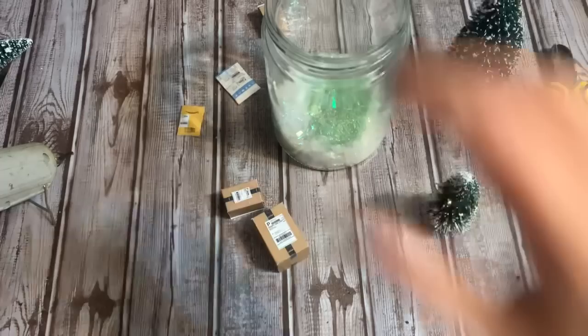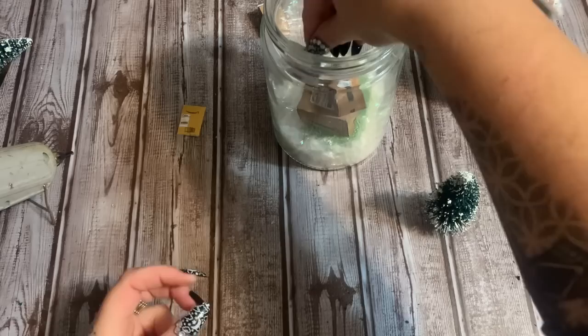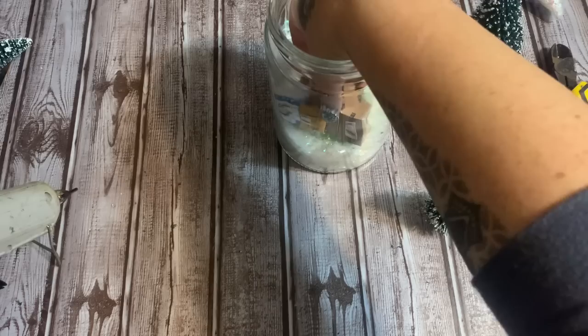Okie dokie. So yeah, this box can sit there, and then I'm going to take the other little boxes and glue on top of that, and then take one of these envelopes and just kind of set it off to the side, tack it down a little bit with some glue. Okay, so I've glued my boxes together, and this is what I have. And then I'm just going to put some glue on the bottom here, and then I'm going to stick them down onto that foam and let that glue sit up.